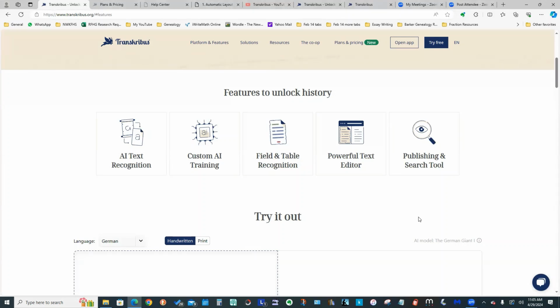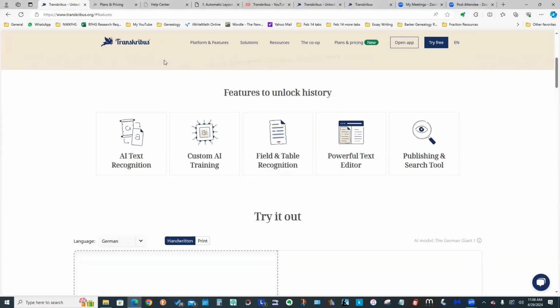This website called Transkribus is a tool that uses artificial intelligence to scan documents that you load in and create an automatic transcription. And there are paid and free versions.